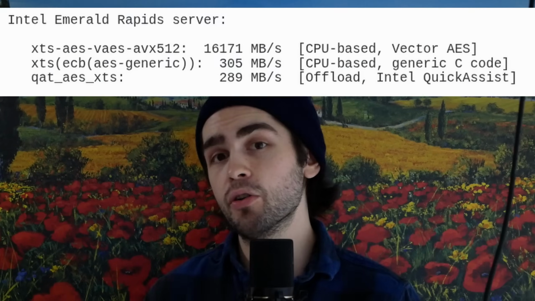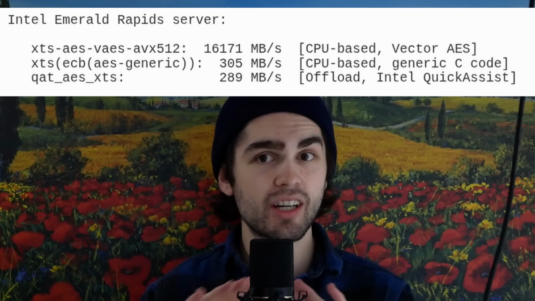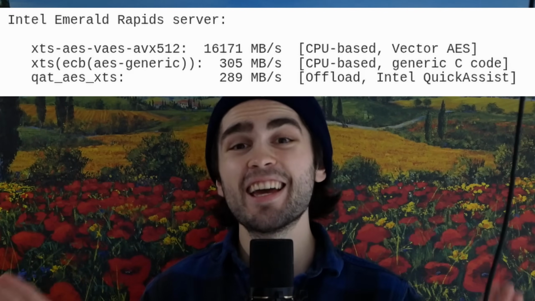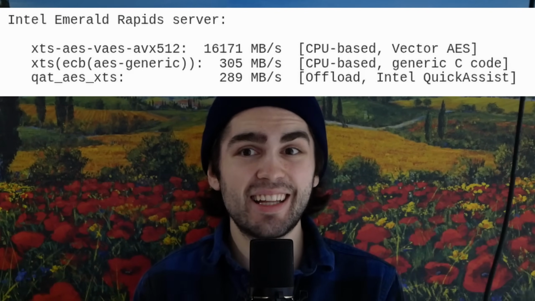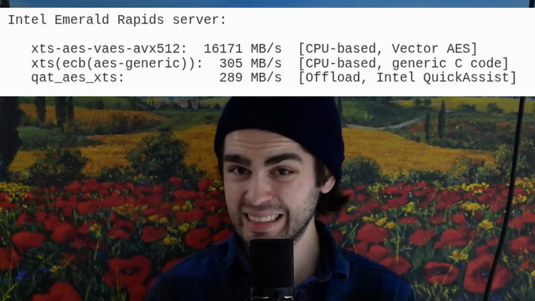Now that's the question that Eric sought to answer. It turns out, not at all. The tests were an absolute abject failure, where your CPU running under no optimization, we're talking about no AVX-512 optimization, is still faster than using the Quick Assist Technology accelerator. That's bad.